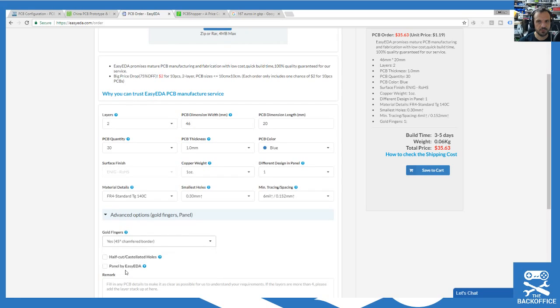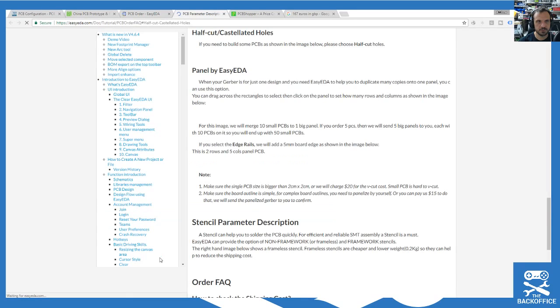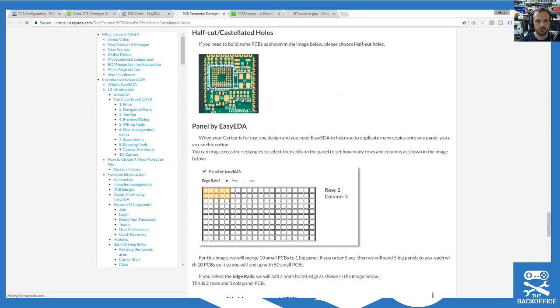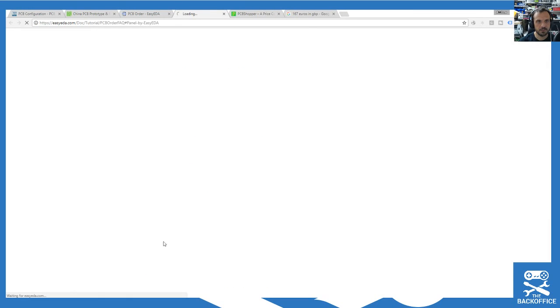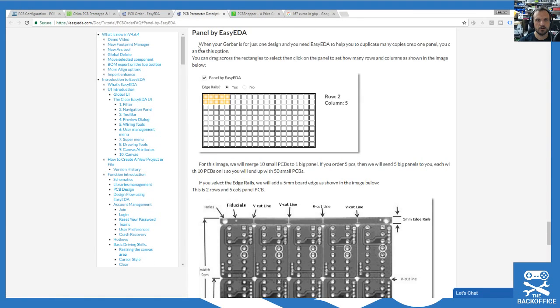Cost you a bit with gold fingers. But to be honest, it's almost a production board at this point because it's the right colour. Gonna have the gold. Half cut castellated holes? Oh yeah, I'm not going to do the half cuts. We don't have any on this. No. Panel.